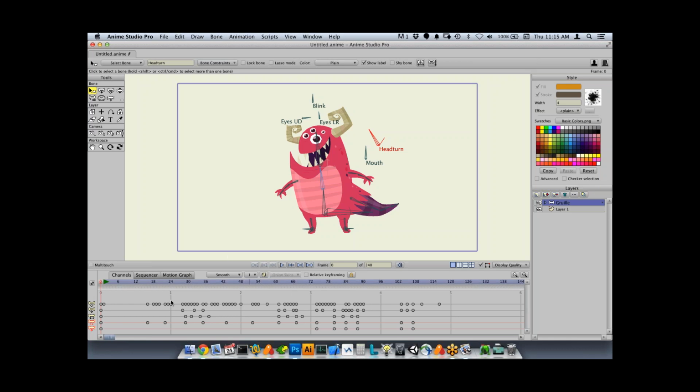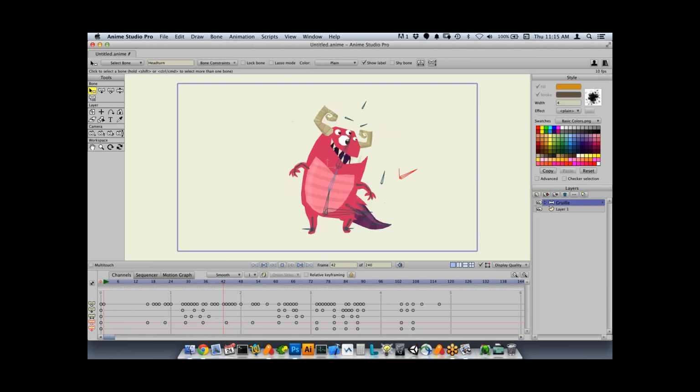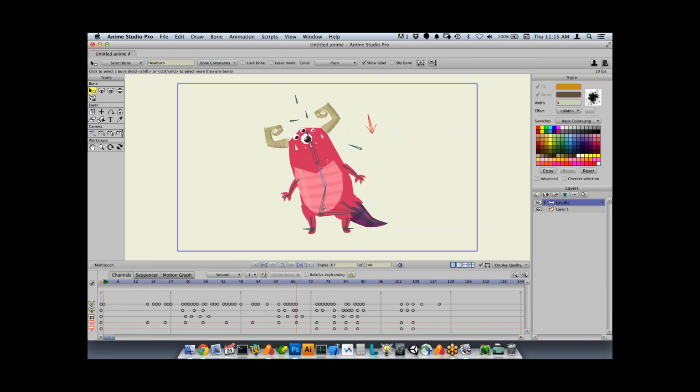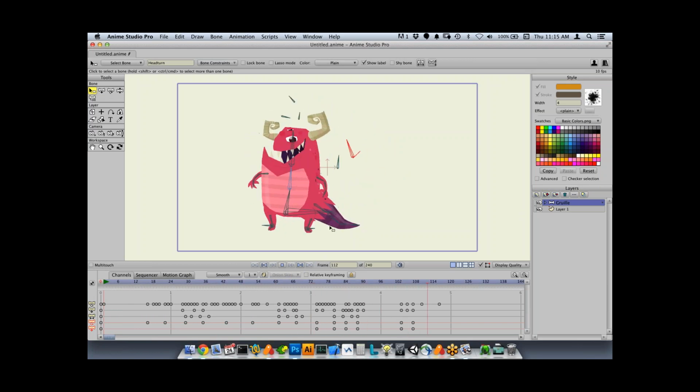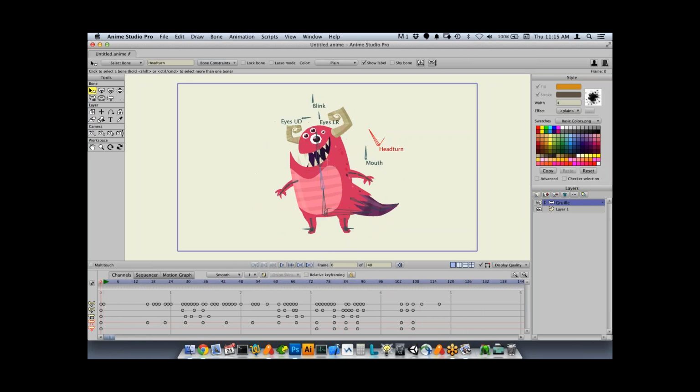You can use him sort of as an example to see how he was created and animated, or you can use him in your own animations if you'd like. I'm going to play this back for a second and we can see what he does. So he moves around a little bit, blinks, smiles. I think he jumps to the side, steps to the side. So what you may have noticed here, in his body he has these little lines, and these are bones.